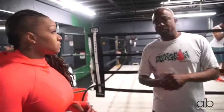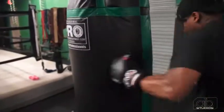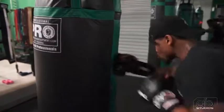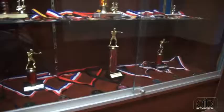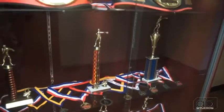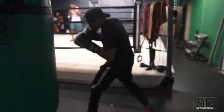And punch placement. Over here we have William Williams. He's one of our pros. Right now his record is 3-0. He was also an elite amateur. He fought on the World Series of Boxing, which is called WSB. He traveled all over the world competing against other countries. How long has he been training here at the gym? He's been training here at the dungeon for about 2 years, since we opened.